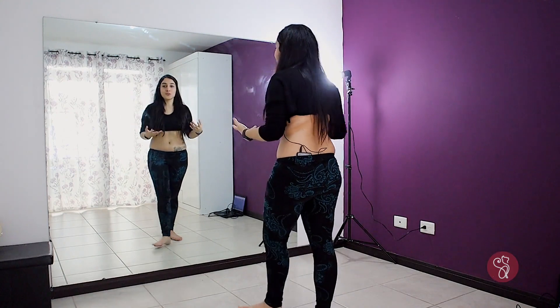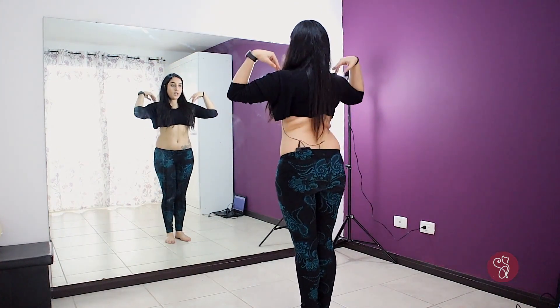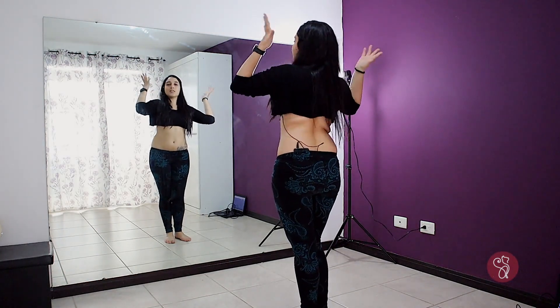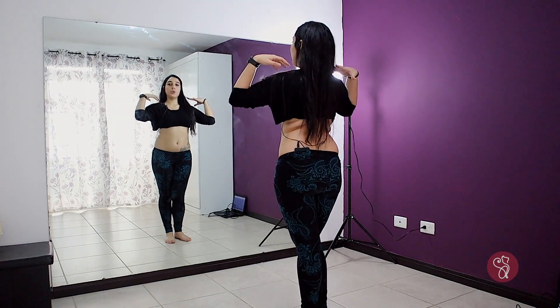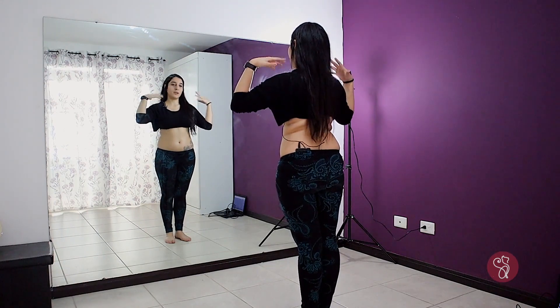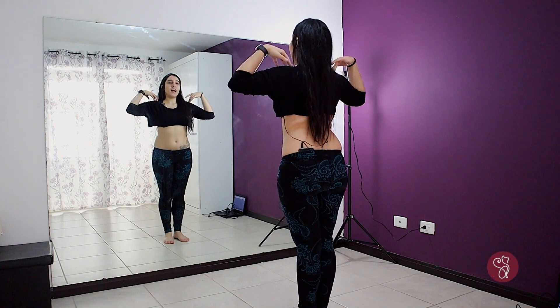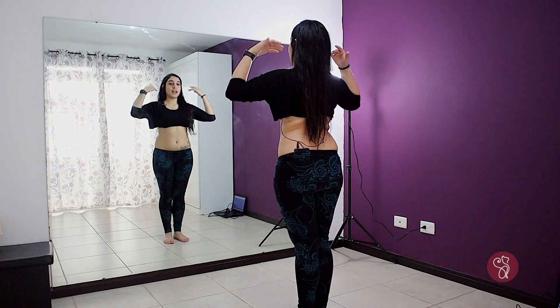Here we are going to do the foreglass or the half foreglass movement. I'll explain this with my mirror. One — we are going to wait; this is like a pose. You can turn a little bit or do whatever you want here, maybe a smile. Then we are going to do the foreglass movement — grab our arms and place the hands washing our body, then do the circle, and place our hands in the front.